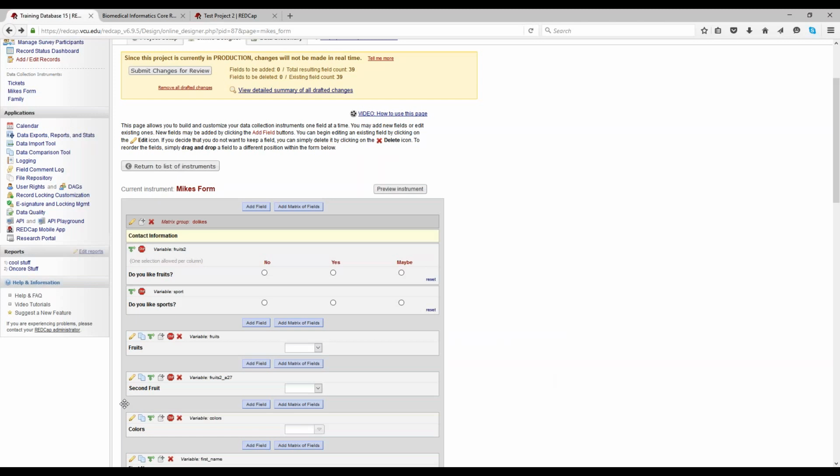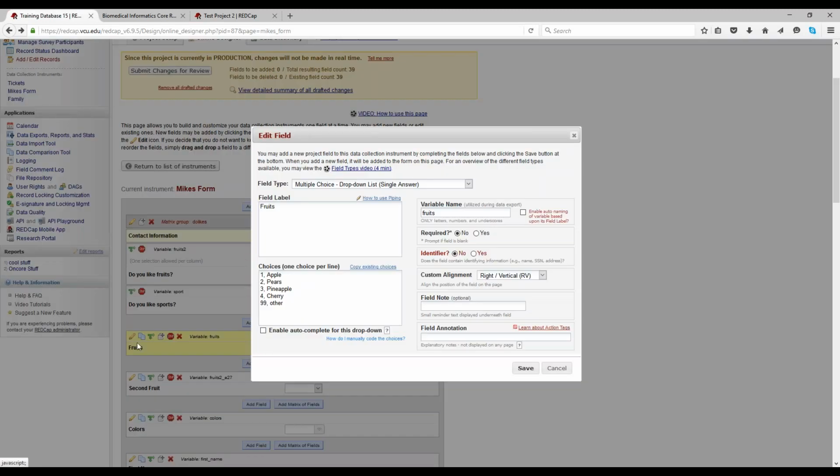Okay, and for radio button, checkbox, and drop-down fields, can I add response options without impacting my data? And yes, you can add new choices to your drop-down or radio buttons without affecting your data. For example, let's say, and make sure to make a new code for it as well, let's go with 5 oranges.